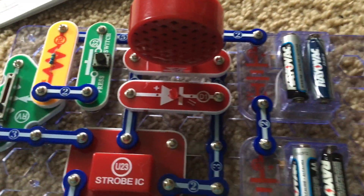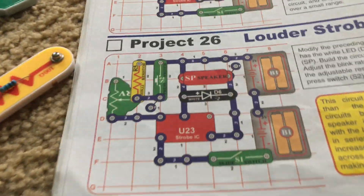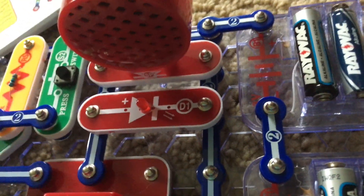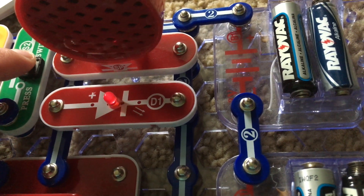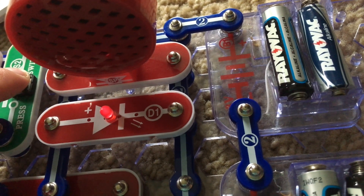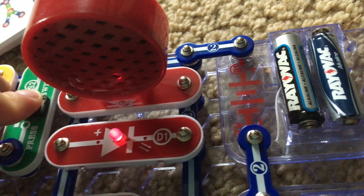Project 26 is Louder Strobe Light. I modified the circuit from the previous project and have the red LED in place. The diagram shows the white LED but it doesn't seem to work for this project, so I use the red one instead. I'm going to turn on the slide switch. This is the circuit on its highest setting. The LED seems to be considerably dimmer, and when I move the RV lever just a little bit it gets brighter. You can tell that the sound is much louder than in the previous projects.